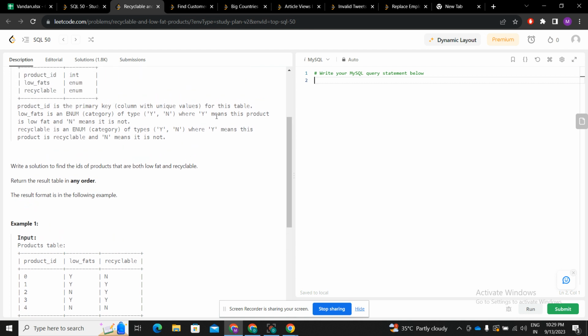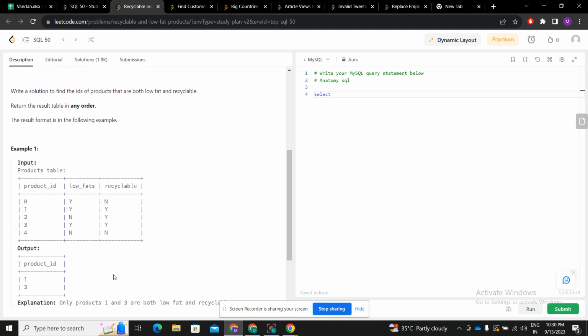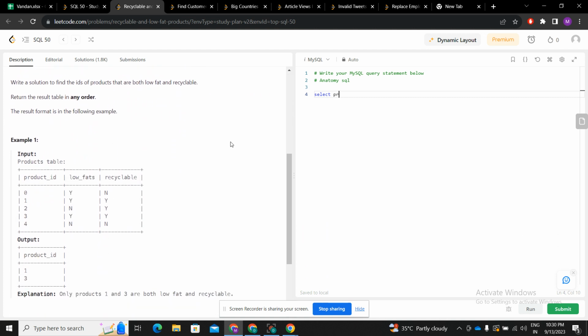Last time we understood the anatomy of SQL, where we got to know that we use the select function, and within select we write what we want to return. So we want to return the product ID, right? So we will write select product_id.